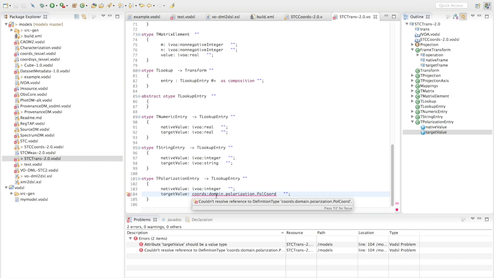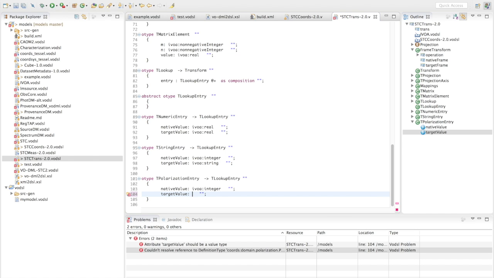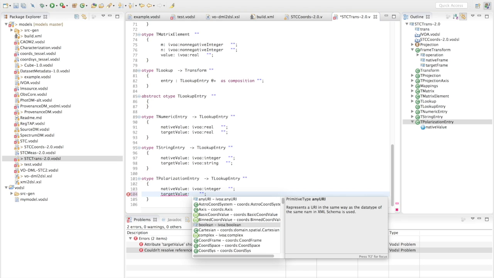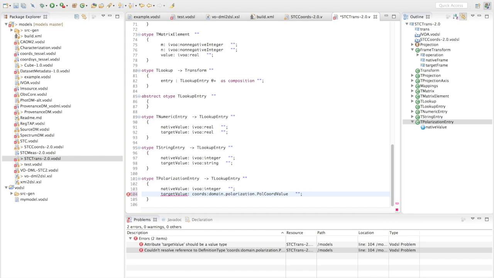Maybe not this time. Okay, it was a more difficult error to solve, so we want a pole chord there. Let's see if we can find one. Is that the one we want? Anyway, I might be wrong, but you can see that I can quickly find something that is potentially the right thing there.